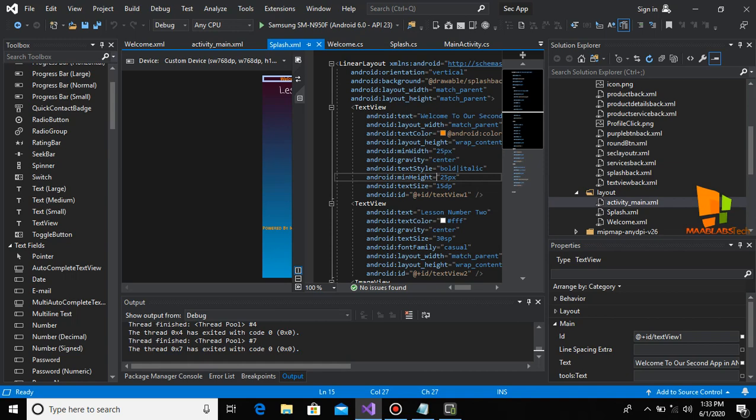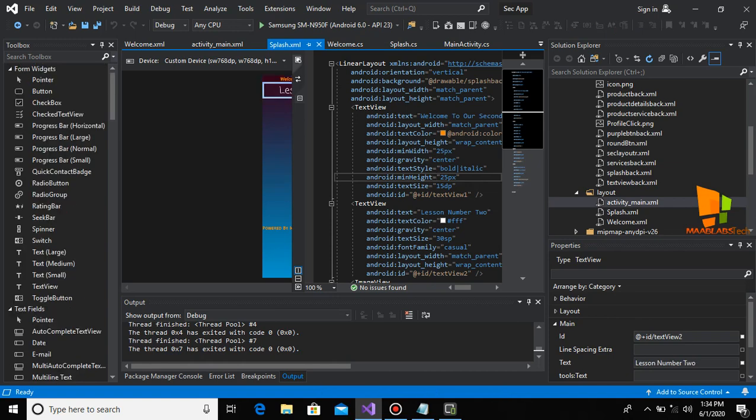So then I set this text style to bold and italic. Then I set the gravity to center, so that's why you see the word is in the center of the screen.